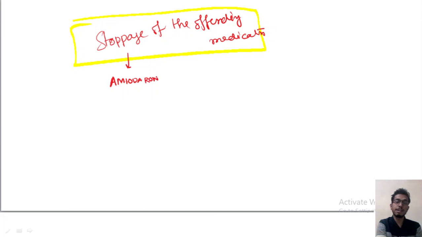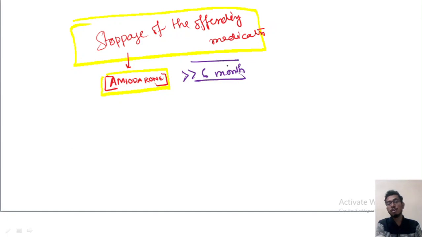But what is the practical concern regarding stoppage of amiodarone? We have already seen amiodarone is initiated in a patient with ventricular arrhythmia, pulseless VT, or tachyarrhythmias, and there is a lot of widespread cardiovascular complication associated with it. If you stop amiodarone suddenly, it may even kill the patient. That's why it is very tough in practicality. Also, we have already seen amiodarone, because of its lipophilic nature, is stored in the body in lipid form for more than 6 months even after stoppage. Okay, so acute stoppage of the offending medication will not prevent any symptom. Symptoms may still develop and may continue to rise even after stopping the drug.